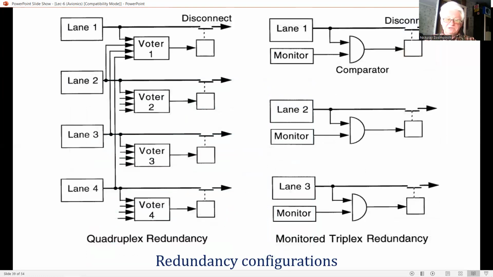The respective metrics of the two systems are fairly evenly divided. The monitor triplet system has rather less hardware and so can be of lower cost. This is offset by the better visibility in terms of failure survival confidence of the quadruplet system, particularly when it incorporates self-monitoring to a high confidence level. And this slide illustrates the quadruplet and monitor triplet redundancy configurations schematically.